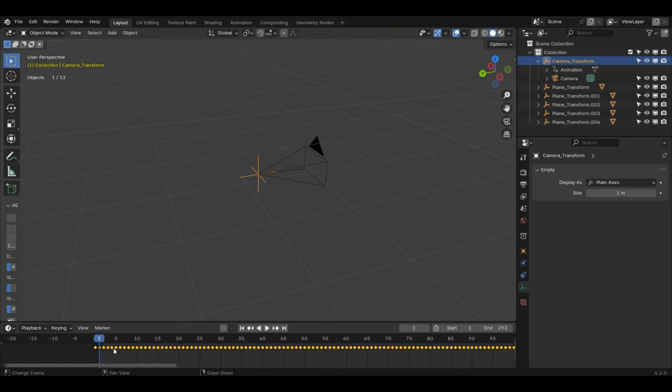Push the camera keyframes one frame to the right so the animation starts from frame 1 instead of 0.